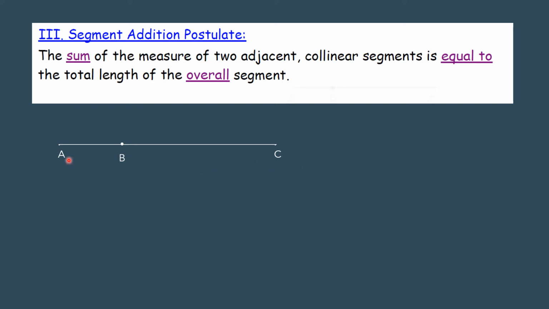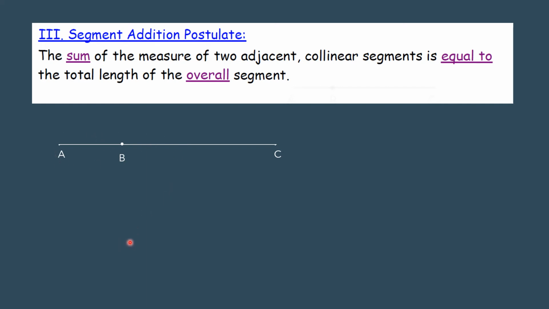So if I take the measurement of the first segment and add it to the measure of the second segment, that gives me the total measure. If you think about it like a ruler, that would make sense. Here are the first 2 inches on the ruler. Here are the next 4 inches on the ruler. So the entire ruler is 6 inches. I'm not adding segments together, I'm adding the numbers together.